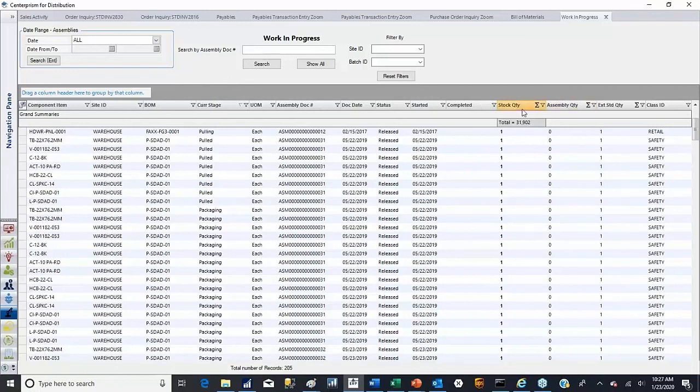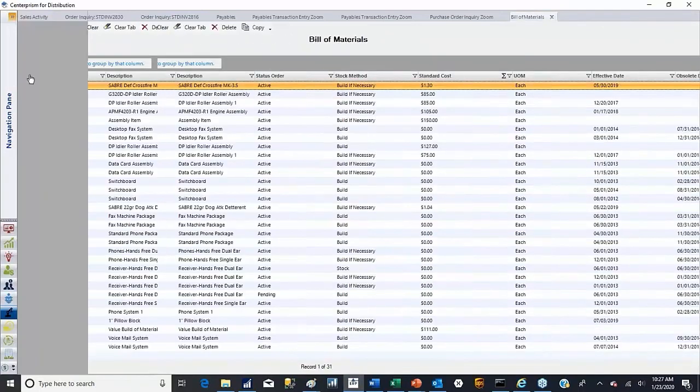Very quickly I can see my quantity in stock that's tied up in the work in progress that's actually being built. And when it comes finished, I can see the date when it started, when it stopped, and when it's released. So that's built in.